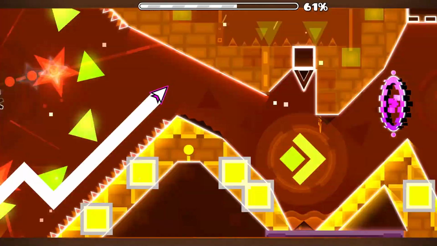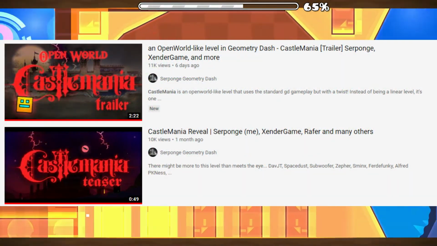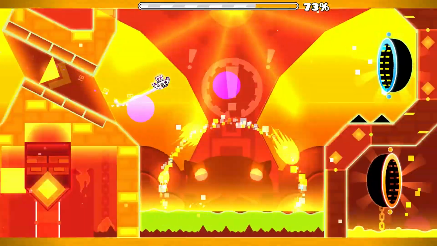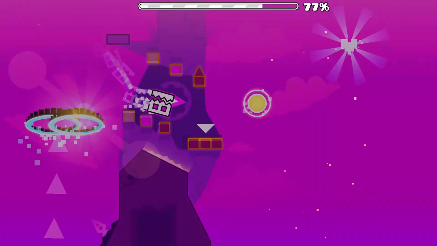Another level I noticed that is doing something very similar to Sky Tower, but to a lesser extent, is Serpunch's upcoming level called Castlemania. Anyway, you may be wondering why I decided to call this faking a masterpiece. Well, this is because these techniques add perceived quality to a level without actually doing anything to said level, meaning that you are essentially faking the greatness.